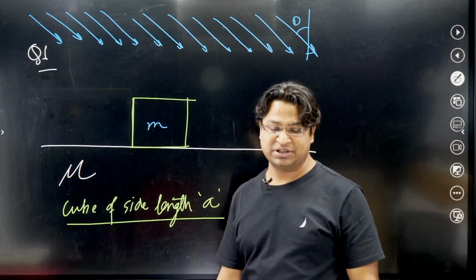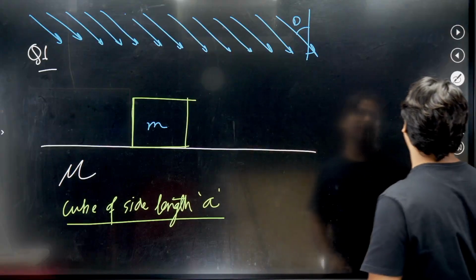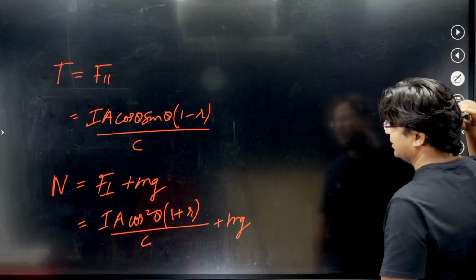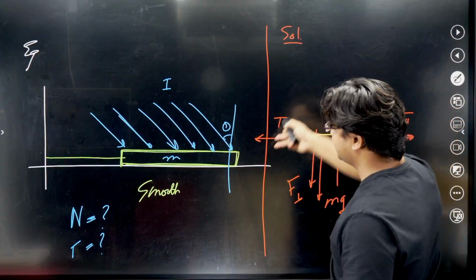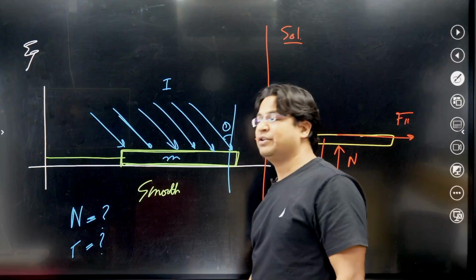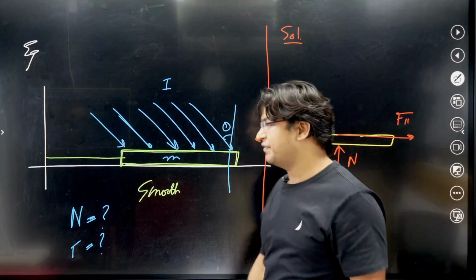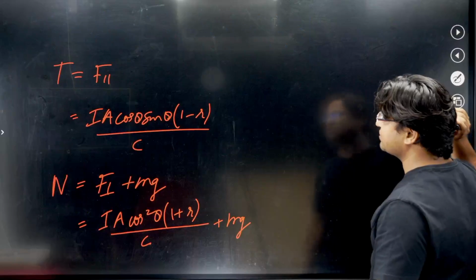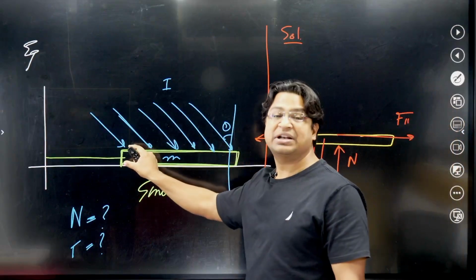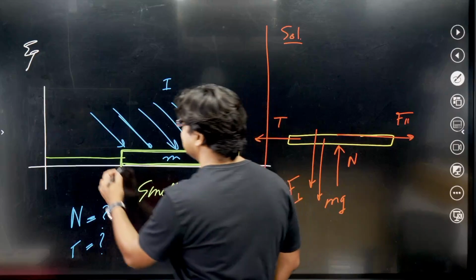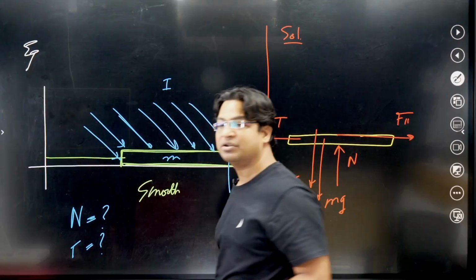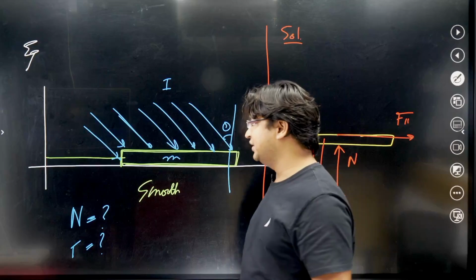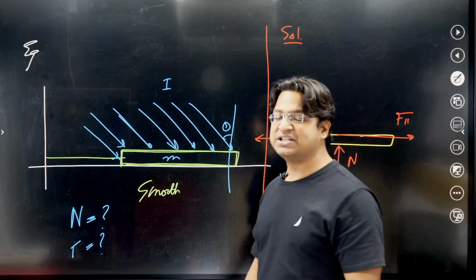How do we do this question, guys? Now in this question, how is it different from the previous one? We can very well say that instead of balancing the force, why don't you just simply use net force equals to m a? But there is a fundamental difference in this question, guys. In the previous question, I told you to consider this thickness to be negligible. So any ray that could have been incident on this thickness, we ignored that because that area was very small.